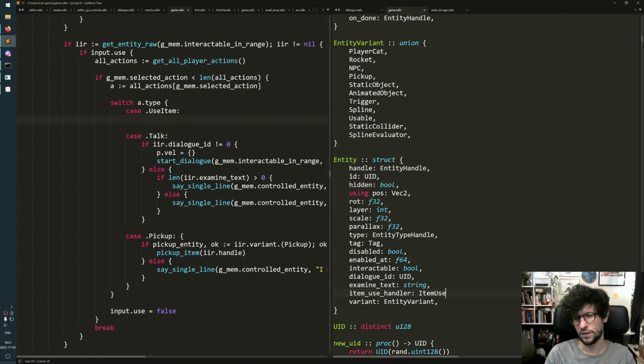Wait, is this what I want to be here? Like, if you use this item with me, then this thing happens. Yeah, that's what I want to do. So if you use, for example, the mallet with this entity, then this happens.